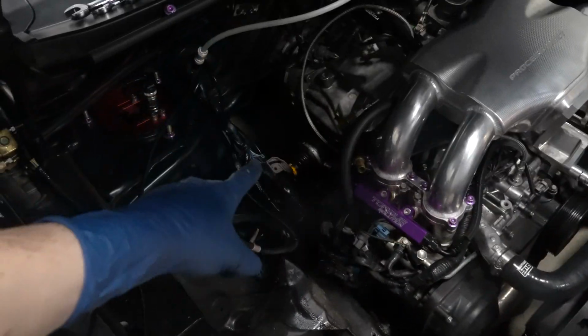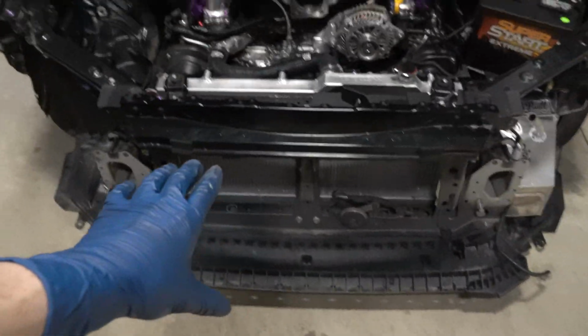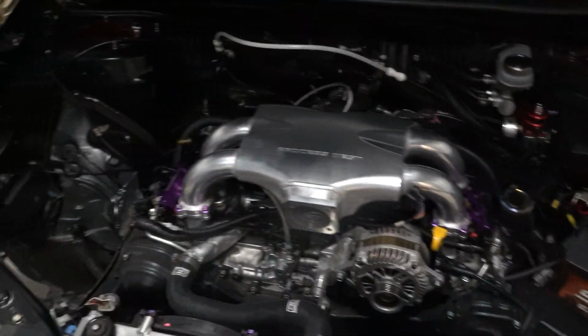There we have it. We got everything disconnected that we can from being on top of the car. We have the complete power steering removed down to the power steering rack. We have the front mount taken off, charge pipe disconnected, and the AOS removed because that is getting relocated and I need to replumb the lines anyway.